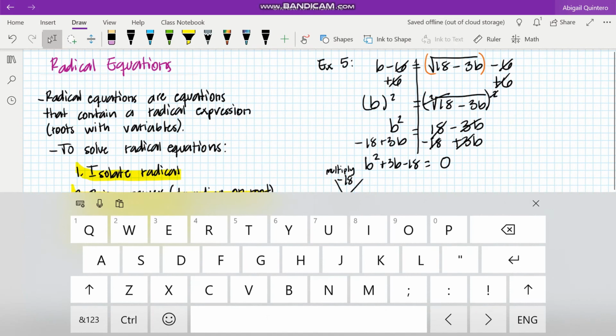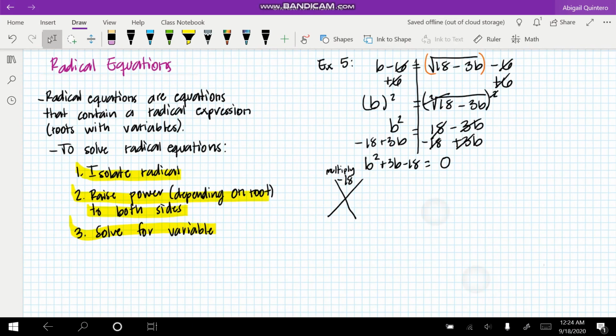Which is the last value, and then on the bottom I'm going to have positive 3, which is the one in the middle. And I want two numbers that multiply to negative 18 and add to positive 3. So those two values will be 3 and 6. And because 3 is positive, this 3 is going to be negative, and the bigger one will be positive. So then this becomes b minus 3 times b plus 6 equals 0.